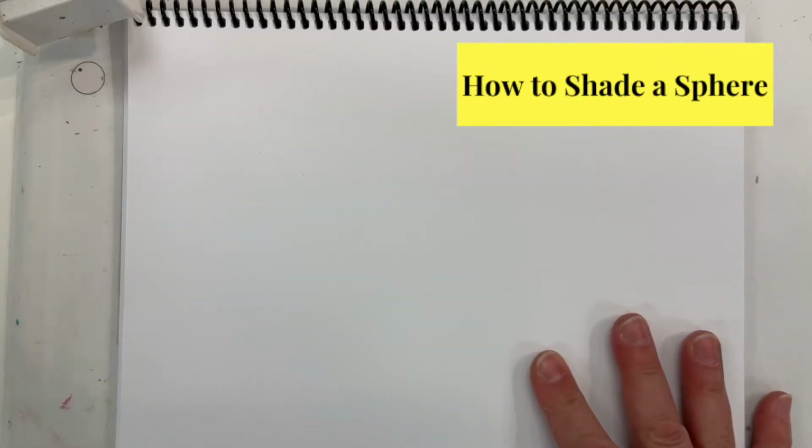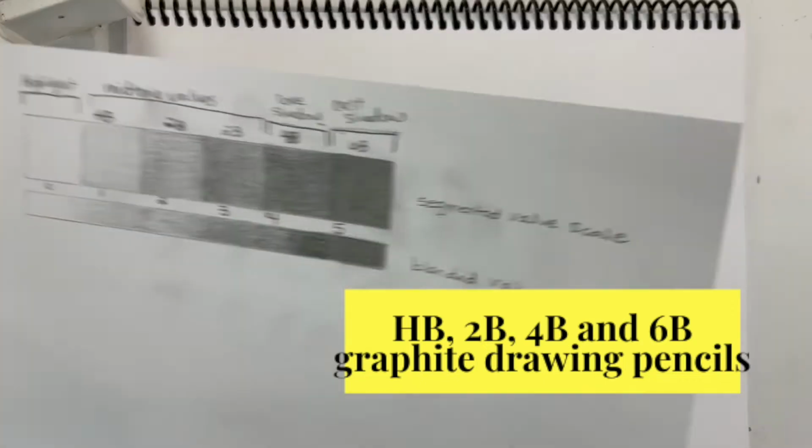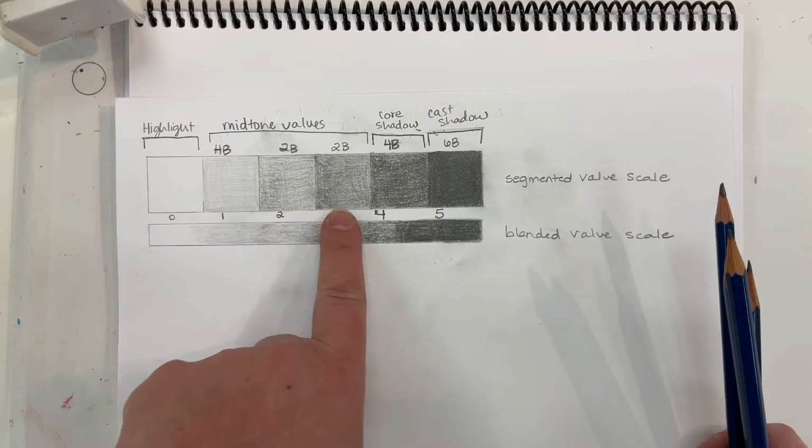This video will show you how to shade a sphere. You'll need your HB, 2B, 4B, and 6B graphite drawing pencils, and it can be helpful to take a look at your value scale just for reference.